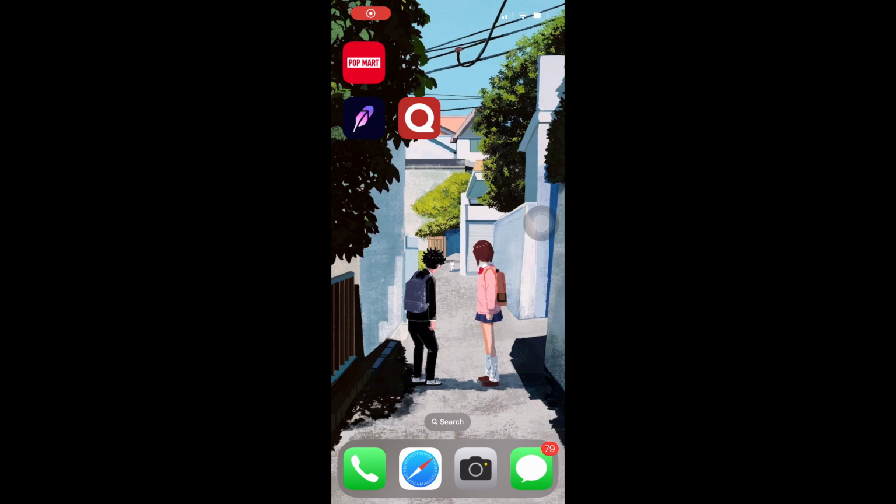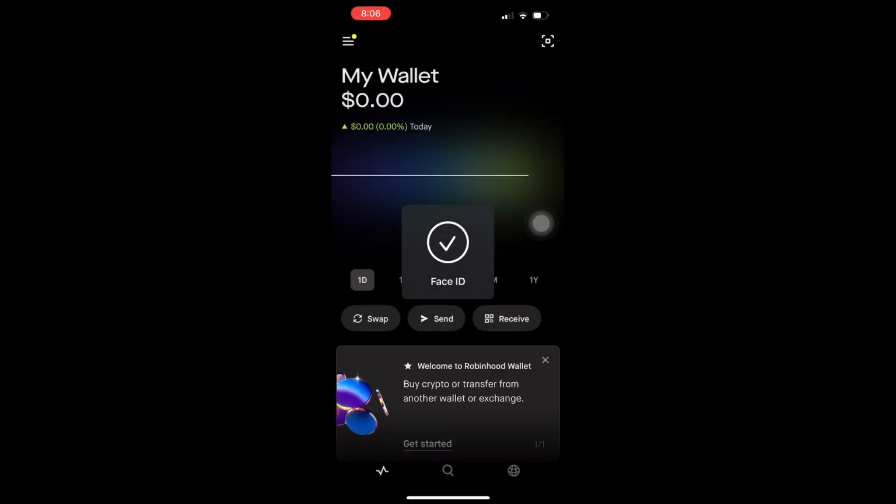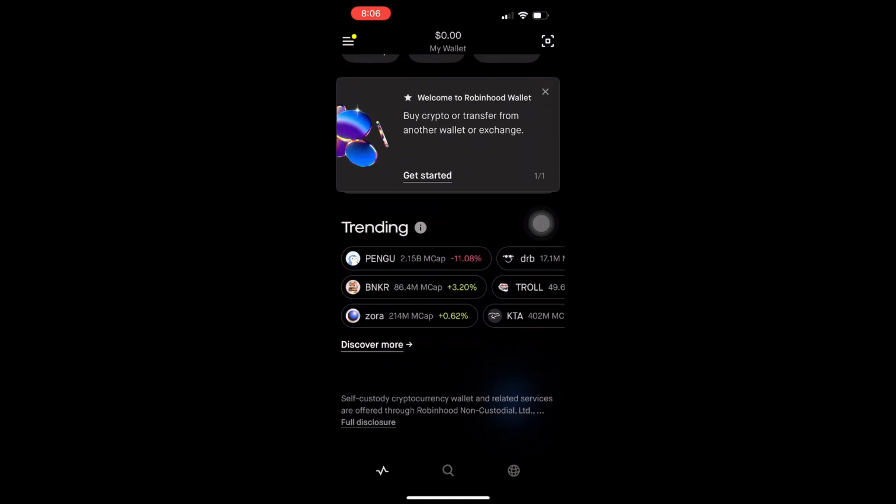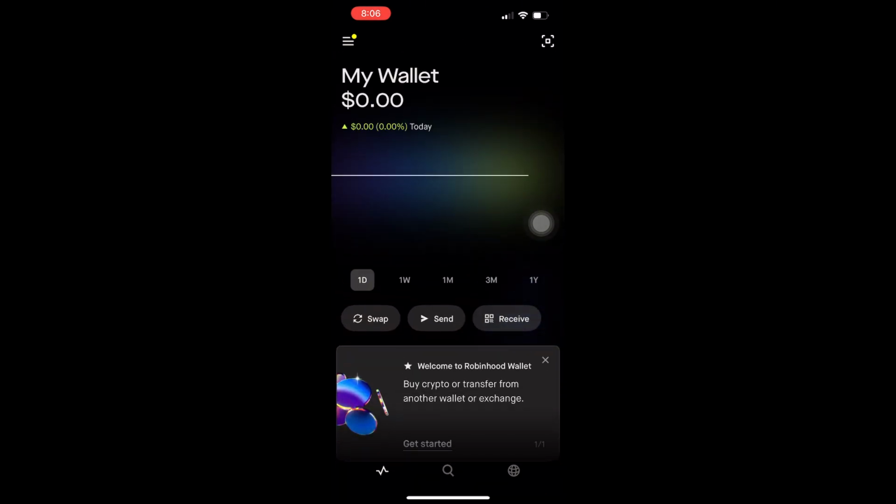So first, before you can do anything, you need to close all your open positions. This means selling any stocks, crypto, or options you still own. Then withdraw your remaining balance so your account shows $0. Once that's done, here's how to deactivate your account.